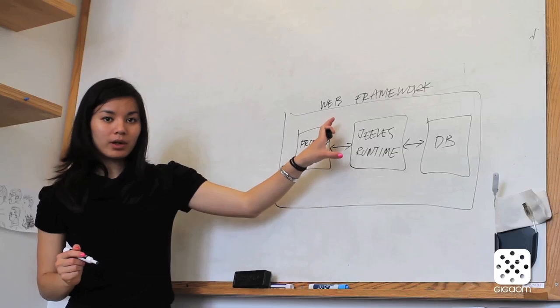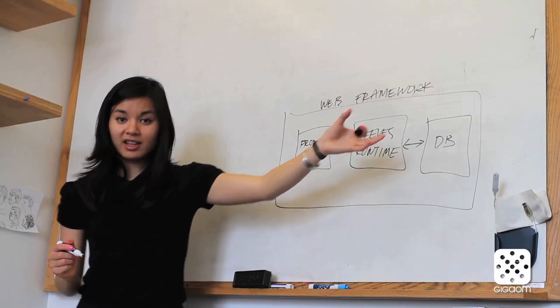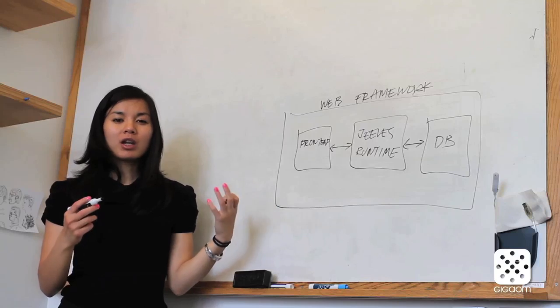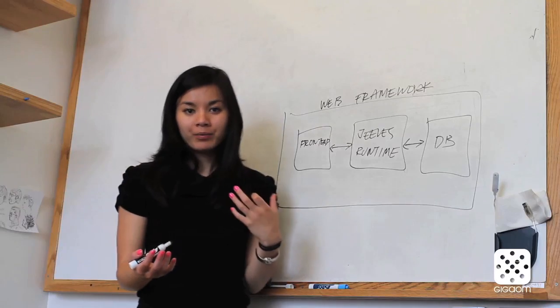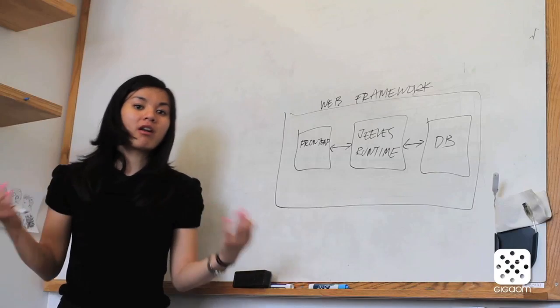If you have a language where the policies are automatically enforced, how do these guarantees extend across the front end, and how might you have to change the way you program there to show the right thing to viewers who might not have access.